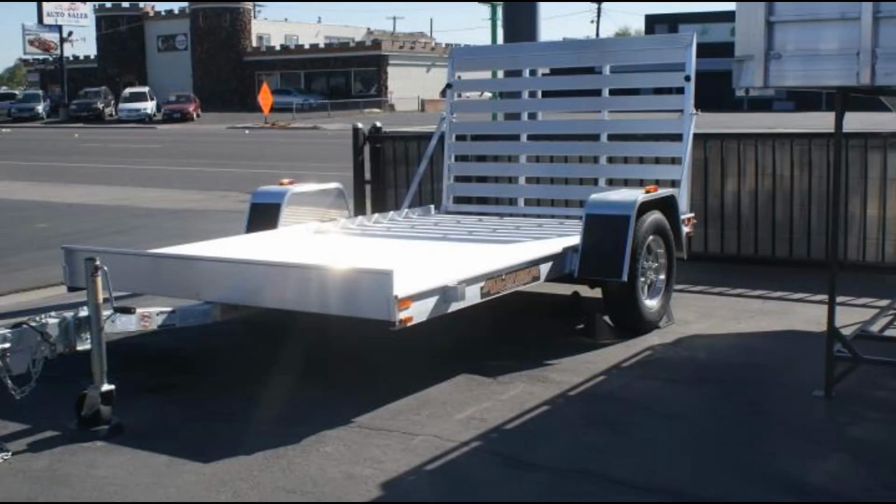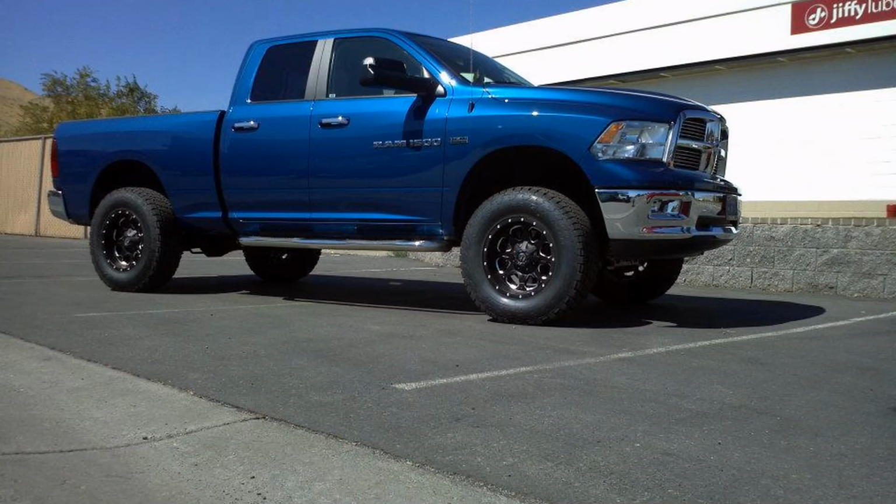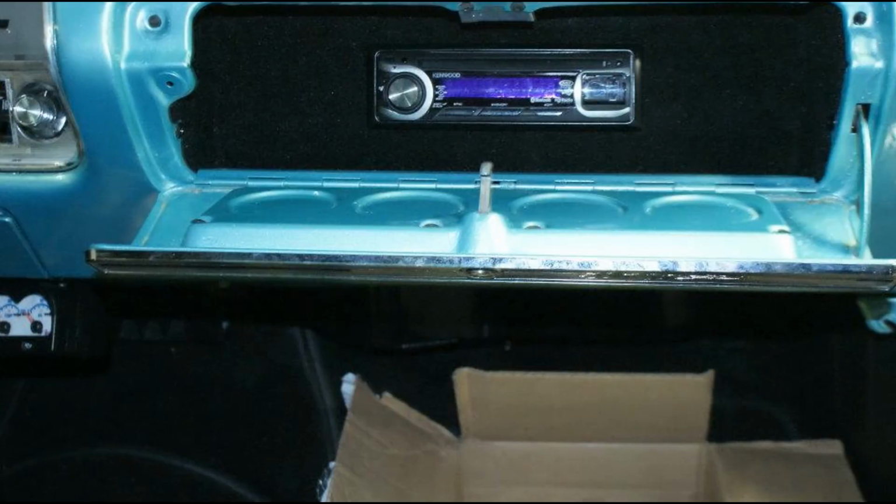Well, and I thought for the person that's going out with all of their accessories and gear, like I said, either hunting or fishing or camping, what a great thing. It's like having this giant shelf that just rolls out of the back of your bed, and you can walk around it and access things with ease.